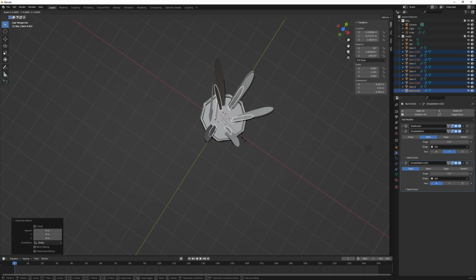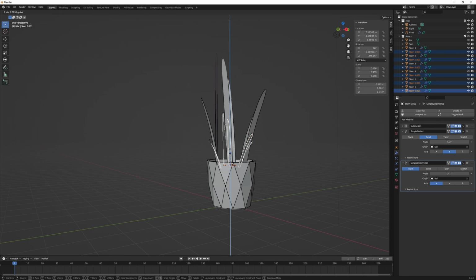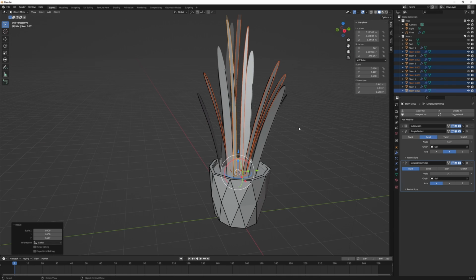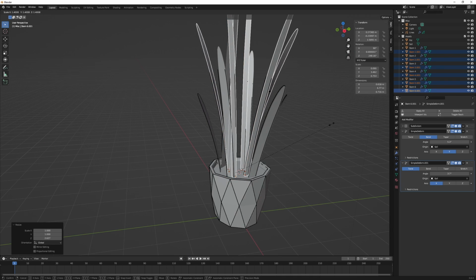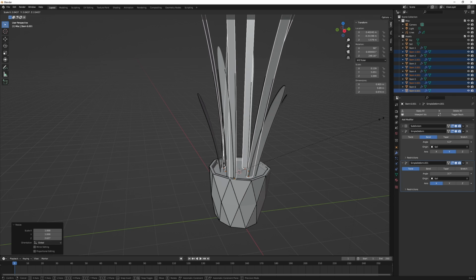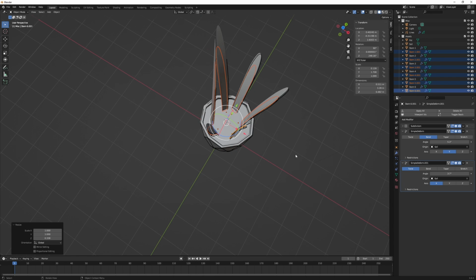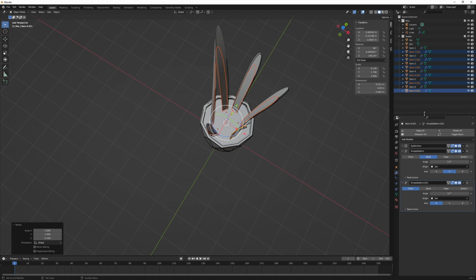Then I'll hit scale to bring those in a little. And then I'll hit scale to scale those up. I'll hit scale again, make those a bit wider. And I'll hit SZ to bring them down in height. Now I'll renumber those and I'll speed that up and then I'll rearrange them a bit.